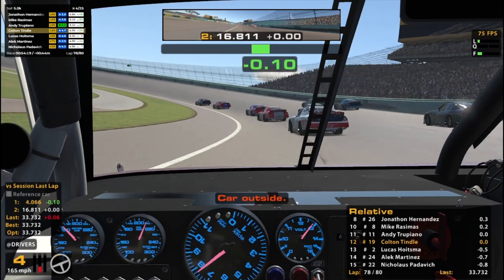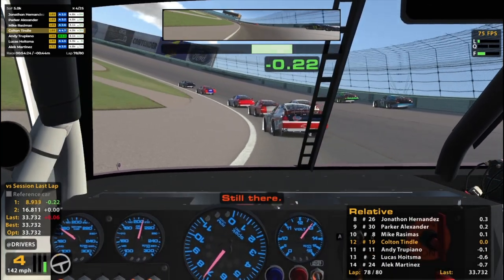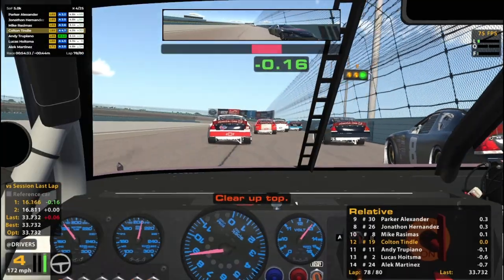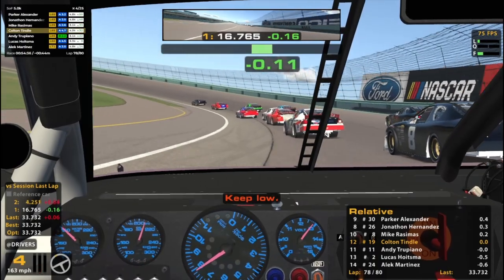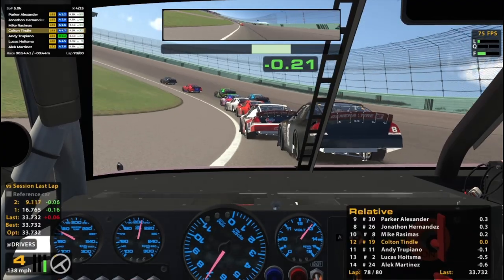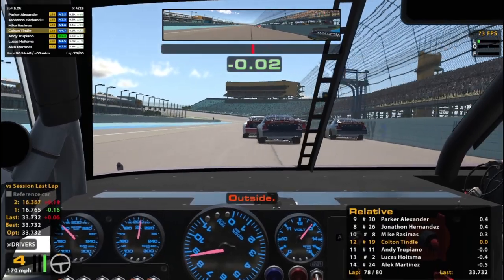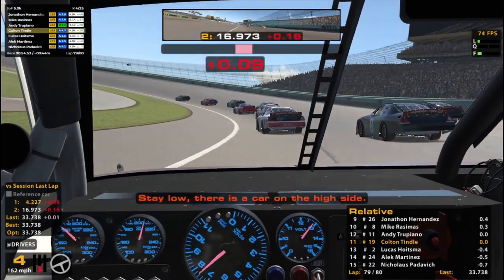Car outside. Driving in hard. Still there, hold your line. Still there. Clear up. We get around the 11 and actually get the advantage by the 8. Keep low. Interestingly enough. Keep low. Clear outside. Gonna leave a lane up top for the 11. You've got two laps to go. Stay low. There is a car on the high side. Two laps left.